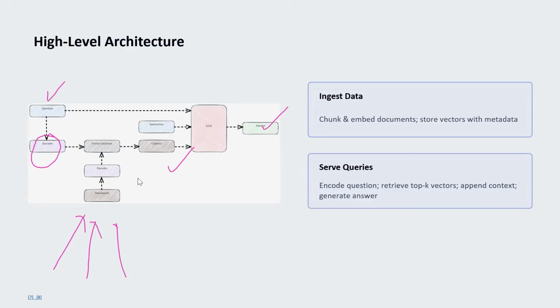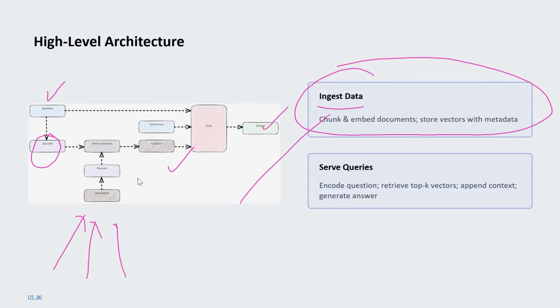I understand it might be confusing, so let's explore it one by one. We need to first ingest the data and then serve the query. I need to create a vector storage containing all my ideas in searchable, manageable chunks. And when the query is coming, I need to make sure I'm picking the data from this particular source. That's the overall vector DB based RAG.